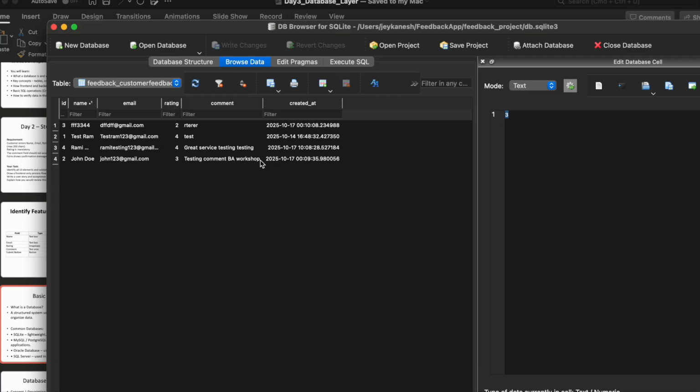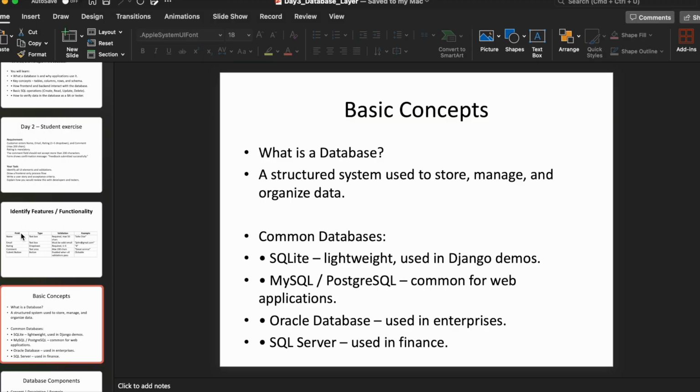So for our practice, we are going to use SQLite, but there are other common databases we call RDBMS, relational databases. The generic ones are MySQL or PostgreSQL and Oracle databases, especially in finance companies.